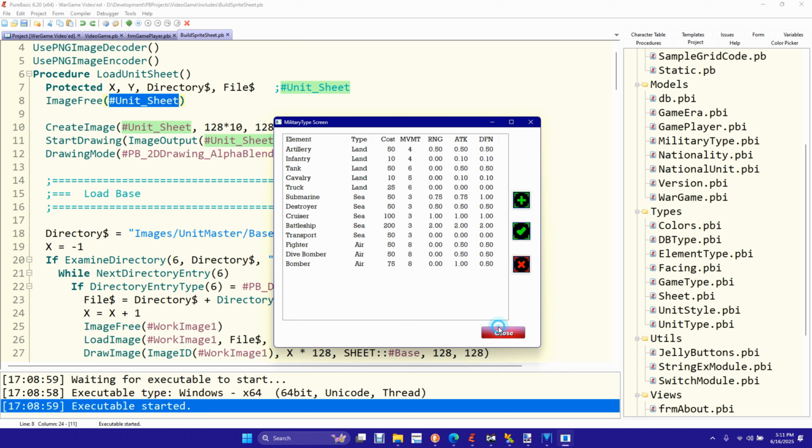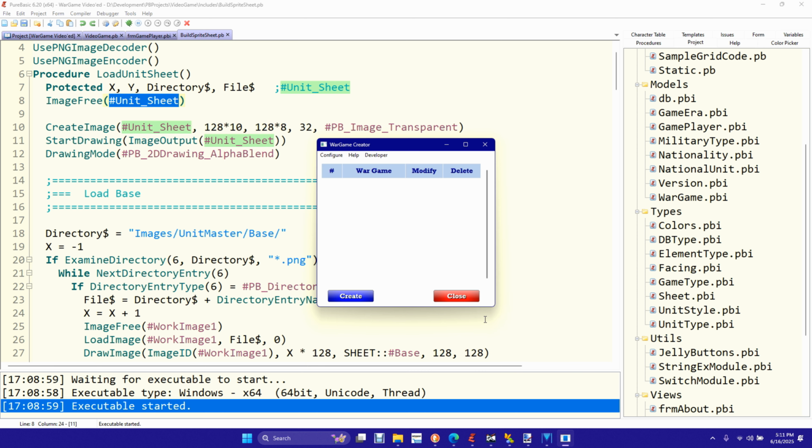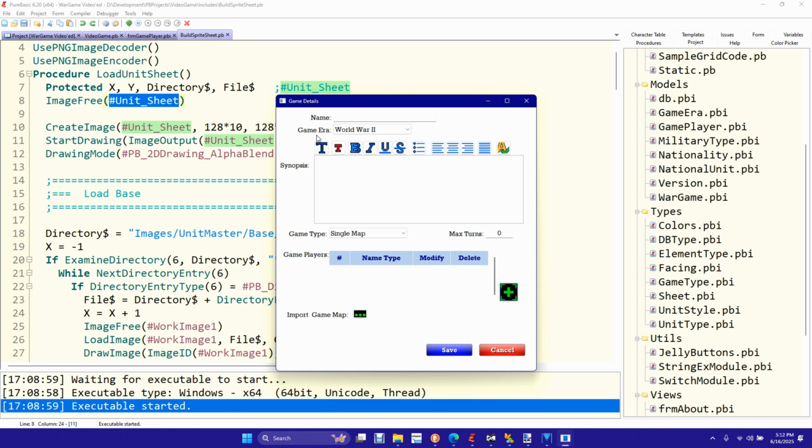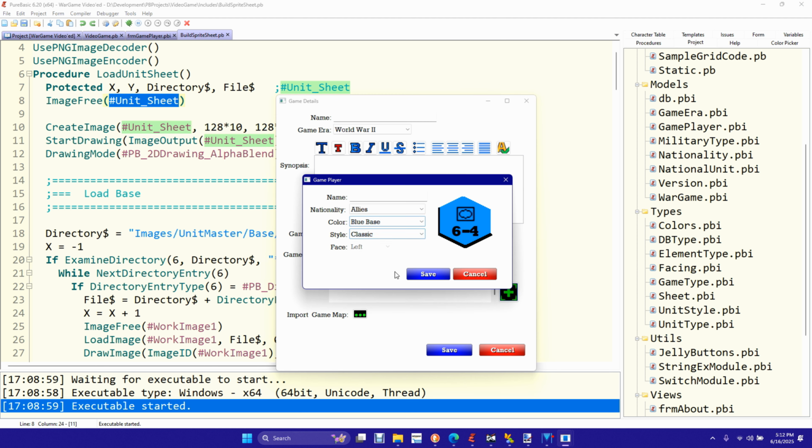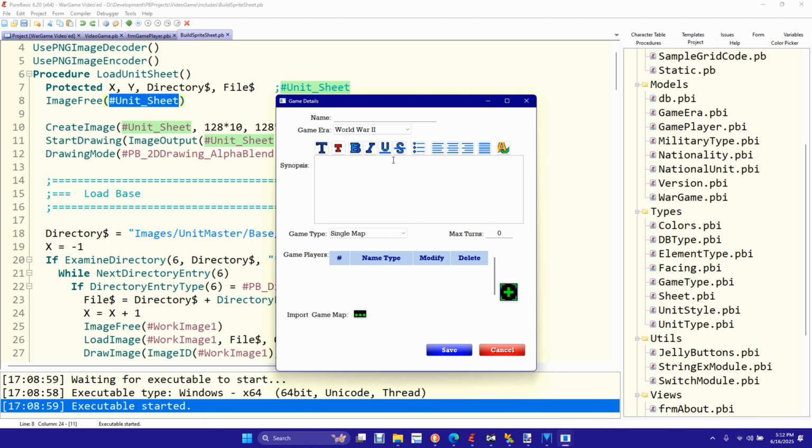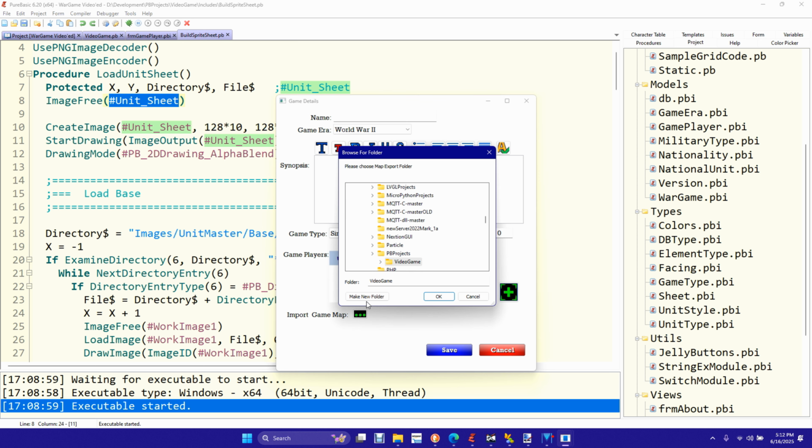So I wanted to report that things are starting to come together. In the next video, I'm hopeful that I will actually be able to get to the full create screen with all the players in place, and we will then be able to import a game file from the other software.